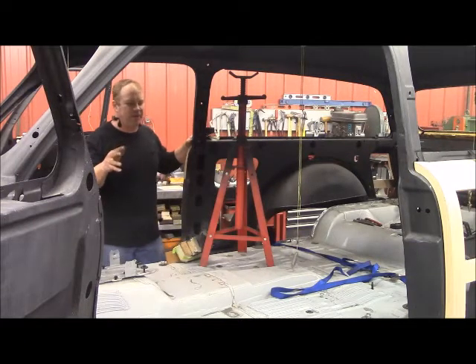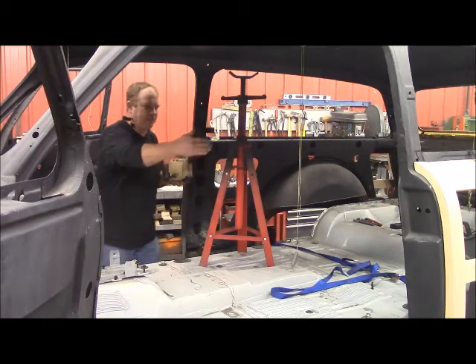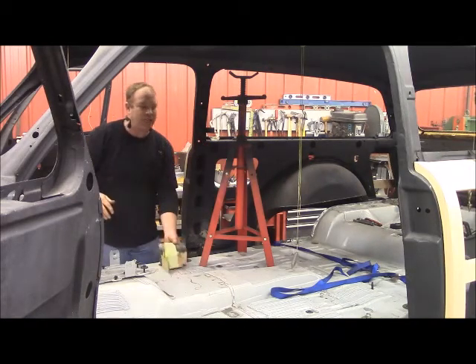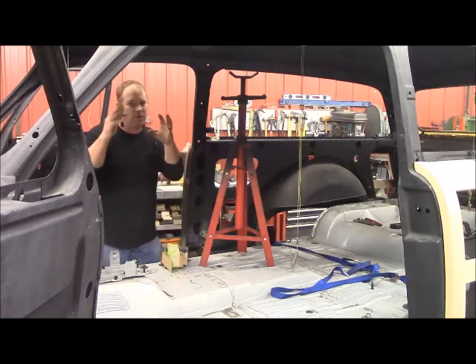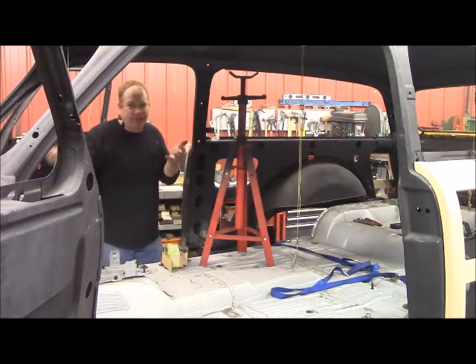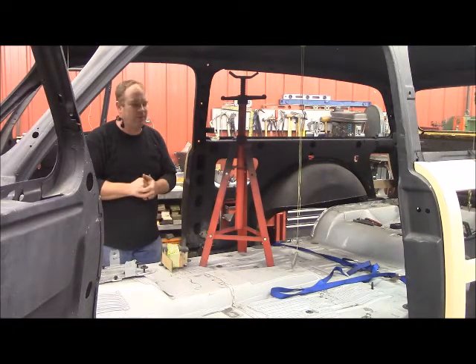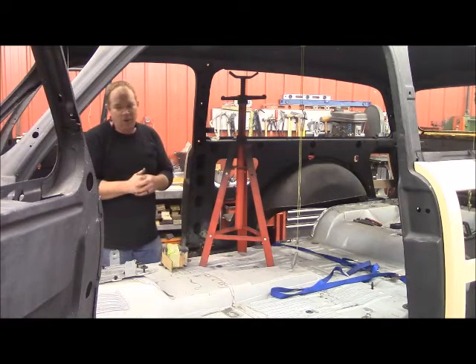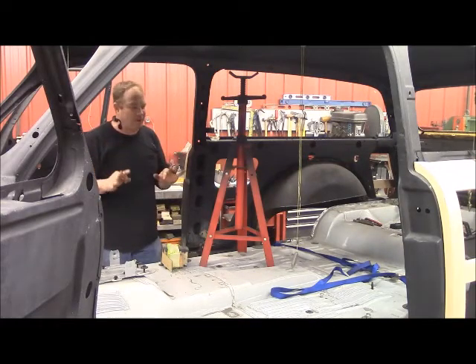Bruce, it's a big moment on the Woody build here. I've taken all your spacers out — I've had these spacers in the door, in the post, in the front, and the rear. I'm trying to come up with the original numbers of how it's set because that's going to dictate how that door strikes in that pocket. Your doors were half gone on the bottom and the tops were broke, so I really had nothing to go on. I tried to call and get some help with really no good avenues on getting some good numbers off of another Woody. So I've just tried to recreate it the best I can by crossing out numbers and measuring both sides, and I think I've got it right on the money.